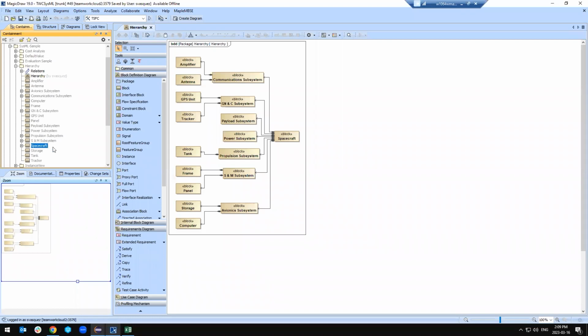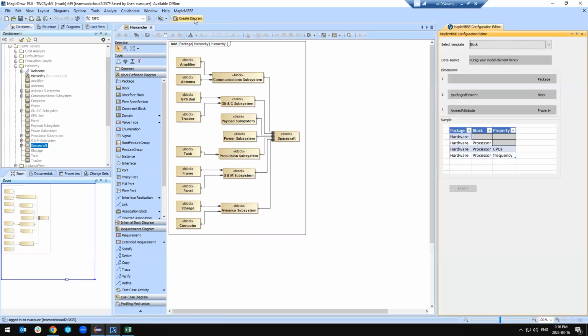So in order to simplify all of that, we have added a menu item on the top of the menus here that you can click for opening the configuration editor, and that will give you access to this tab where we have the MapleMBSE configuration editor.